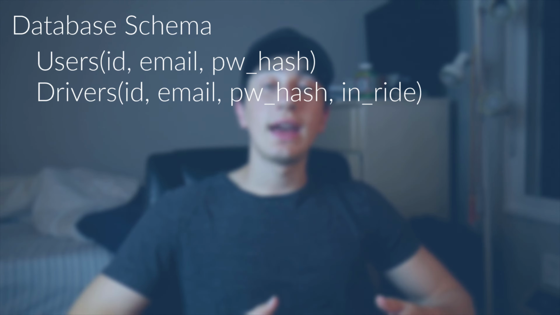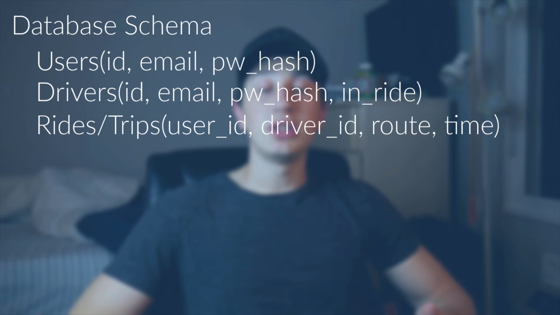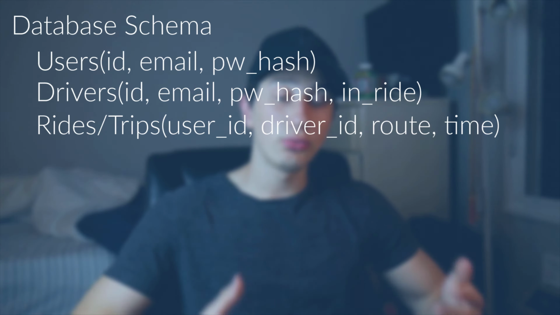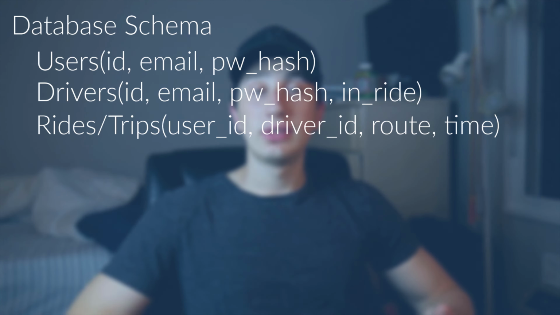Then next we're going to have something like a rides table, which is basically going to have user IDs and driver IDs and some additional information about the ride, such as the route, the cost, things along those lines. And then finally, some sort of geospatial index, which will be keeping basically the location of both users and drivers once they're signed into our app in order to help us with the matching process and also the actual visualization of drivers once a user basically starts to request for them.